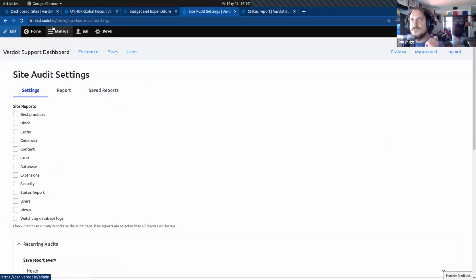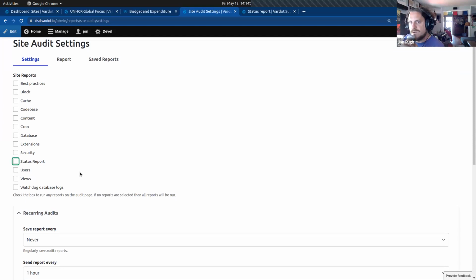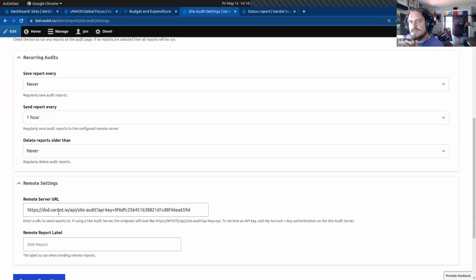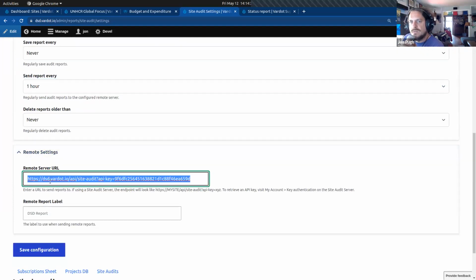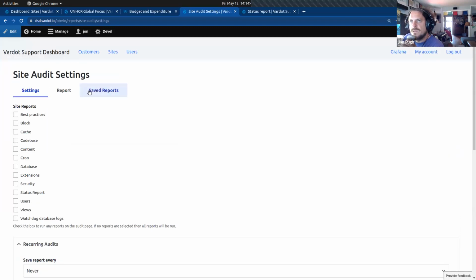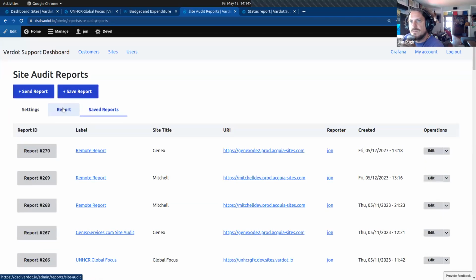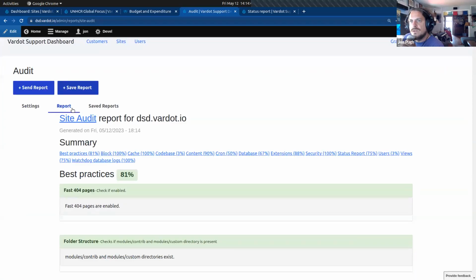When you enable the regular module, you're used to maybe seeing this list of reports. So you can customize the ones you want. But now the new Site Audit Send module has these settings in it as well. So recurring audits, how often you want to send it, and then remote settings. We're going to walk through actually setting this up anew on a site real quick after I show you this, so that it's really straightforward. And then you can make a new report and you can send the report. So I can just click send.